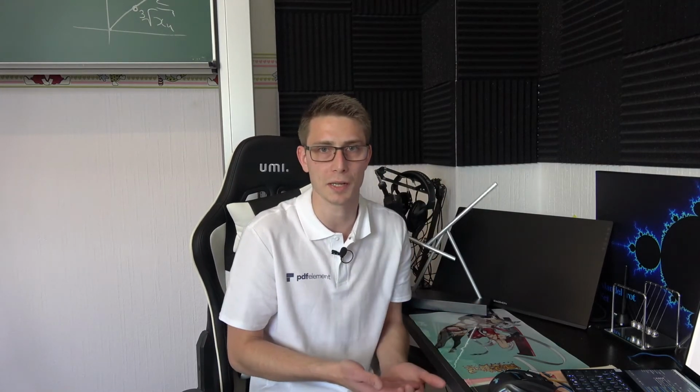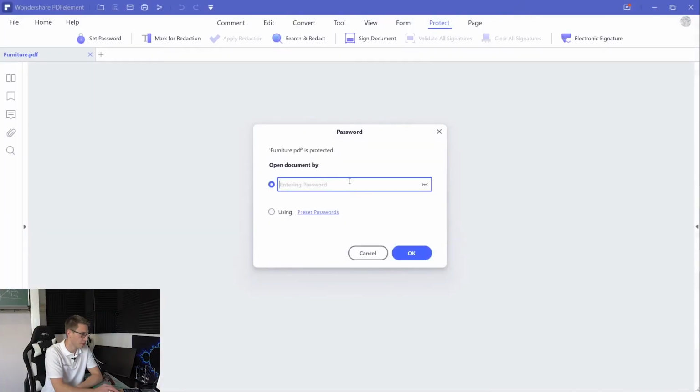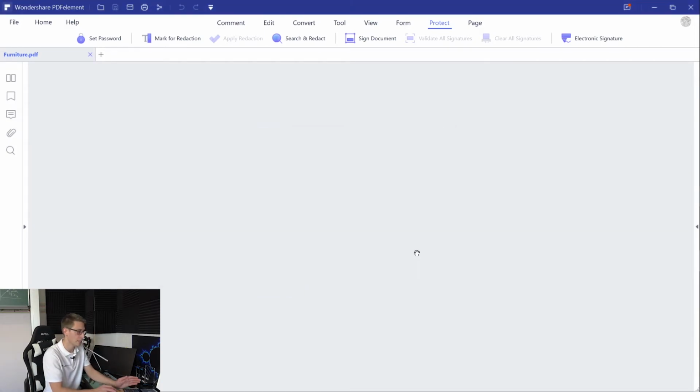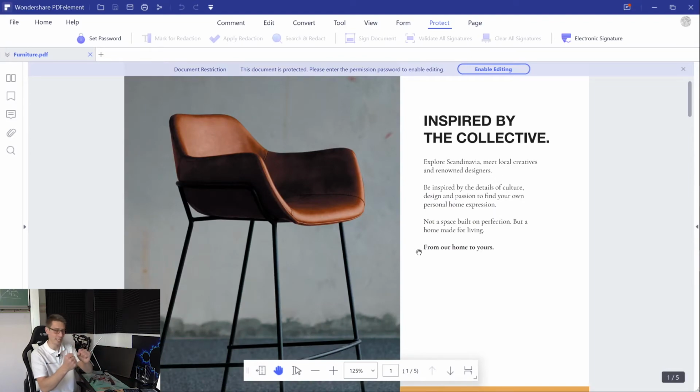And now, just to demonstrate that everything worked, I'm going to close the PDF file that I just added the passwords to, and then I'm going to open it up again, and then you are going to notice that you have to enter passwords to be able to edit something of the sort if you have the permission password enabled or if you just want to open it up in general. Now, clicking onto the furniture PDF file, you are going to notice that a new window is going to pop up that wasn't there before. And I'm going to enter the password to be able to view the file. Clicking on OK. And hey, I was able to open it up.